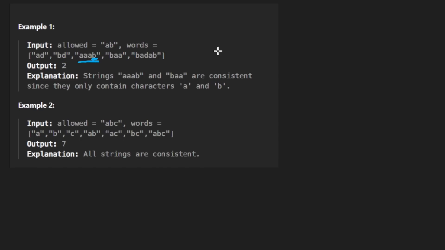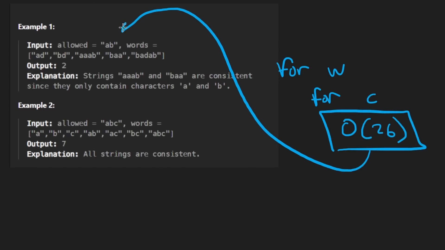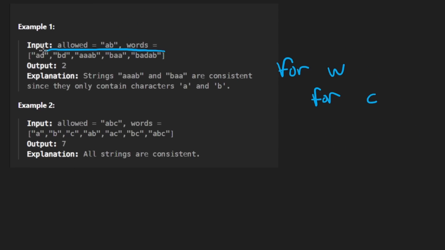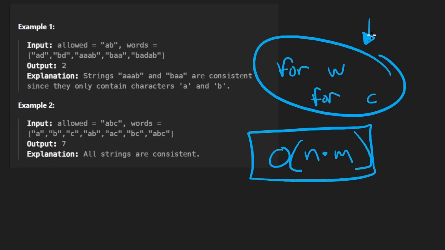Now the obvious solution would be nested loops for every word. We're going to go through every character in that word. And then we're just going to make sure that that character was in this string. So that itself is also going to be like a 26 operation, but technically that's constant. I mean, that's a relatively small string. So this is the brute force solution. Really the time complexity comes from the size of the second parameter.